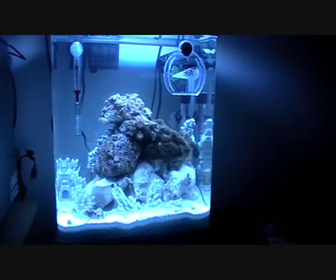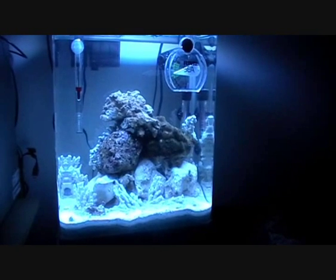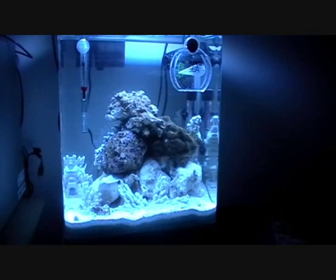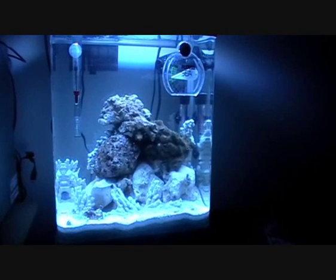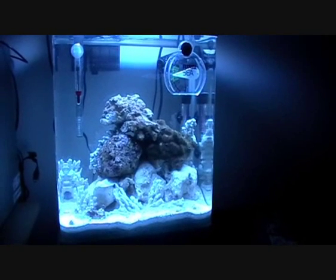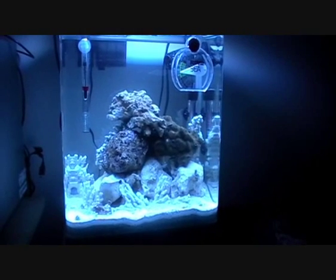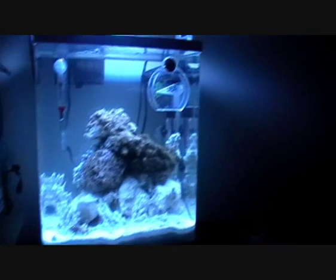So anyway, what I wanted to do in my video today is just show you how the live rock is getting along. I purchased 2 of the rocks yesterday from my local fish shop and 1 of the rocks online. So I'm just going to show you some of the creatures that I've noticed so far on the live rock. The tank is currently in day 3 of its cycle, so there won't be any fish or invertebrates in here for a little bit until it's all cycled. But still, it's quite interesting just watching some of the critters that you get on the live rock.